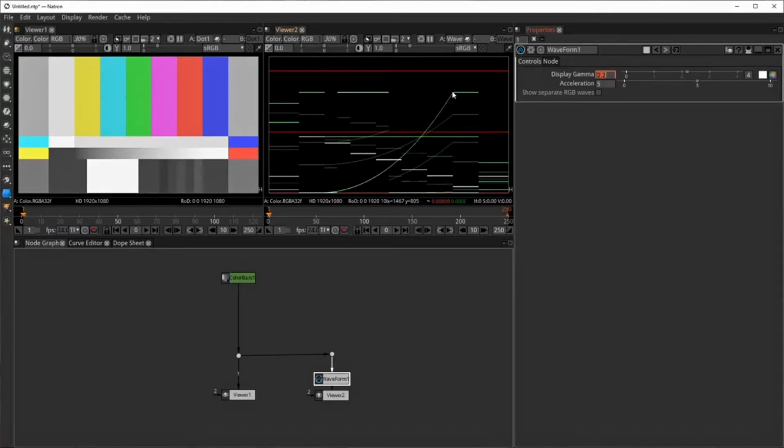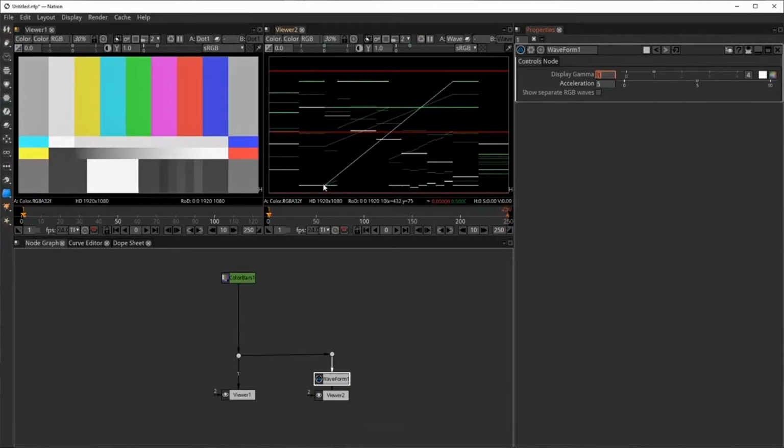And we don't want it to be a curve, so we want to set this back to a display gamma of 1. Now, as we can see, we have a linear line going across. This linear line represents this gradient going across here. So, that tells us that this is working in a linear color space.